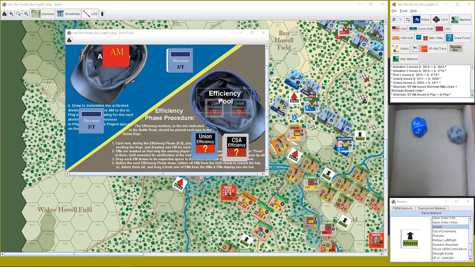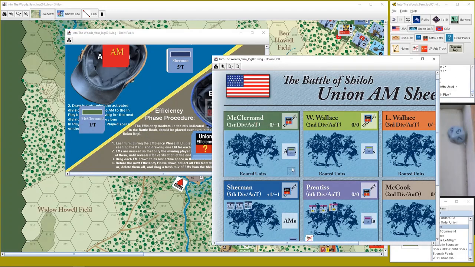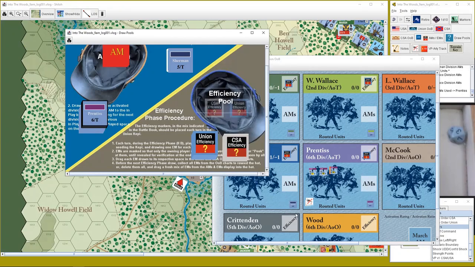division or brigade gives. So McClellan has got an efficiency of 2. So 2 of his go in the pool, 1, 2, and the other 2 come down here, not used. Mr. Wallace has also got 2. So 2 will go down there, and 2 will end up in the pool. Sherman's Prentice has got 3. So 1 ends up here, and these 3 end up in that pile.